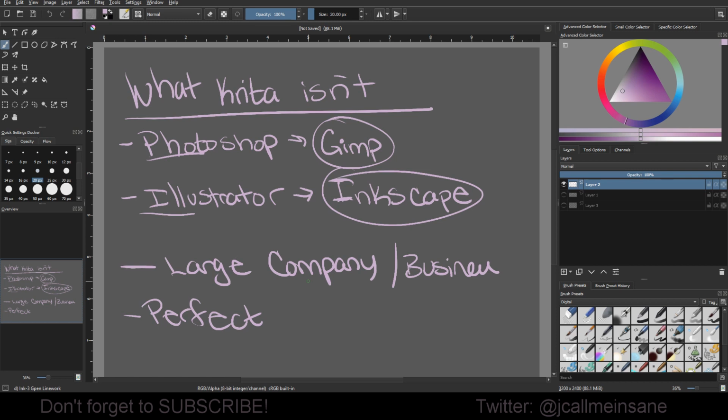And one of those categories was text, which unfortunately didn't make as much as other categories. It doesn't mean they're not going to fix anything or add any new features, it just means it's not going to get prioritized. And honestly, that's okay. What they're doing is they're making Krita based on their community input, which a large company isn't really going to do. We all know that large companies today tend to have a very large disconnect with their consumer base.